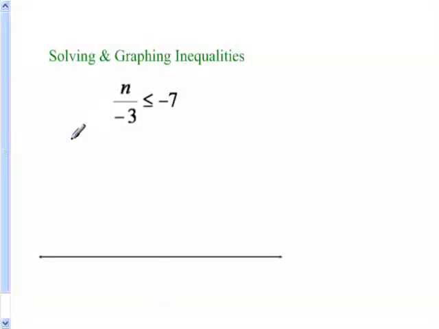In this example we're going to see how to solve and graph an inequality dealing with division. One thing that's different about this example than the previous one is that I am dividing by a negative 3, which means my coefficient of the variable is negative. Whenever that's the case, I have to switch the sign of the inequality that I'm using. So in this case I'm going to switch it from less than or equal to to greater than or equal to.